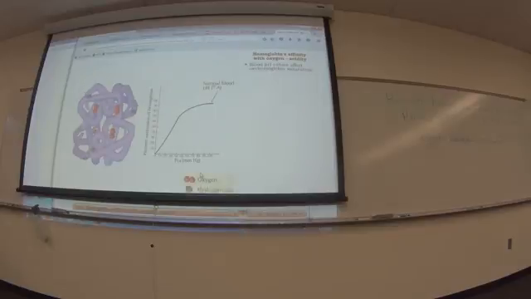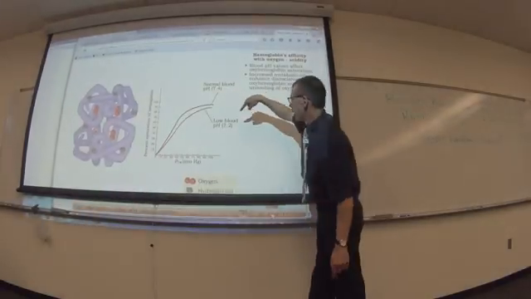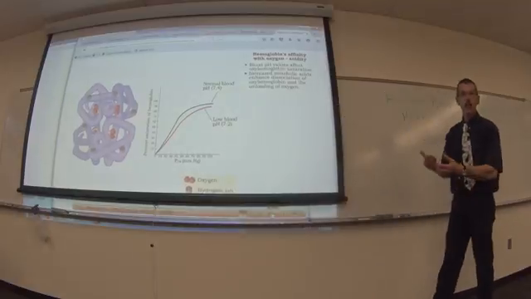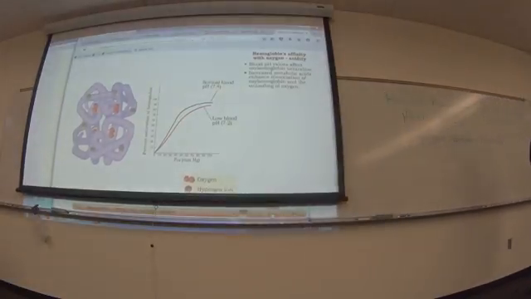Oxyhemoglobin saturation is affected by blood pH values. Increased metabolic acids, like lactic acid and carbonic acid, enhance dissociation of oxyhemoglobin and the unloading of oxygen. Let's stop there and look at that curve. You're normally here, and you're moving to there. So what's going to happen to the amount of unloading if the graph goes like that?